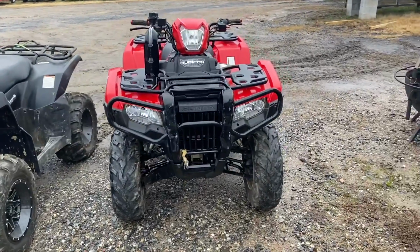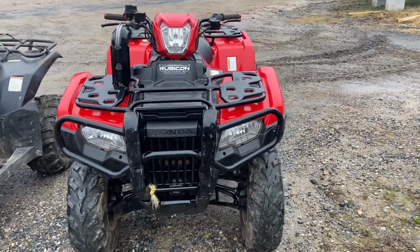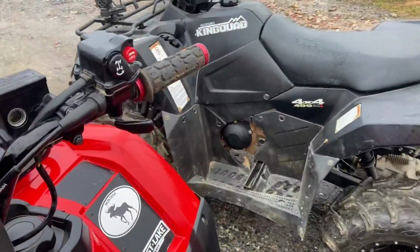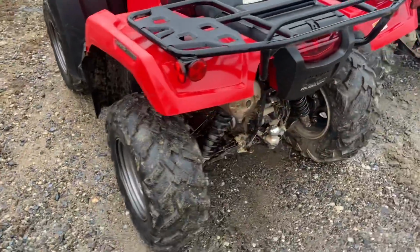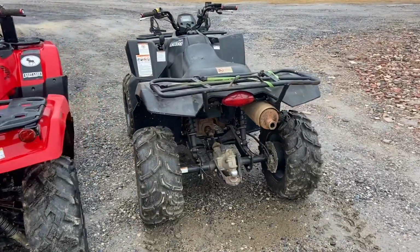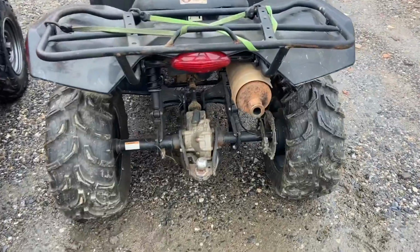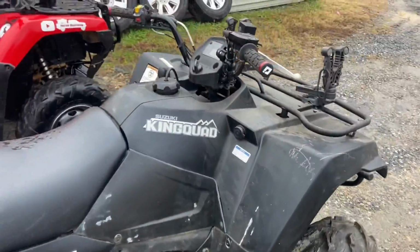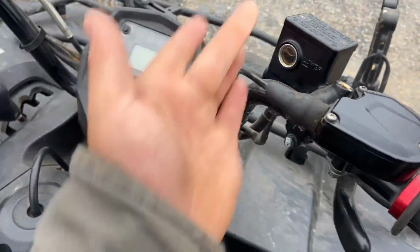So right here we've got a 2020 Honda Rubicon 520. It's a four-wheel drive with front differential lock. It's foot shift and it's IRS. Over here we have a 2017 Suzuki Kingquad 400. That's a solid rear axle. It's got a belt drive. It's got four-wheel drive, but it don't have diff lock via manual K-bell.